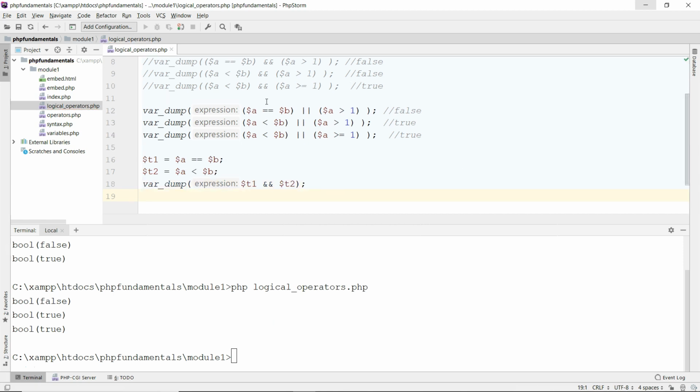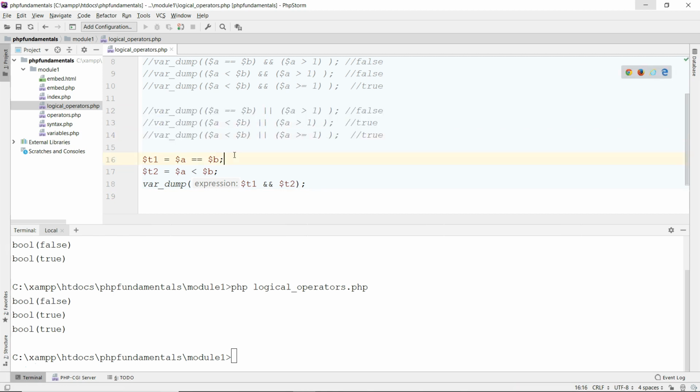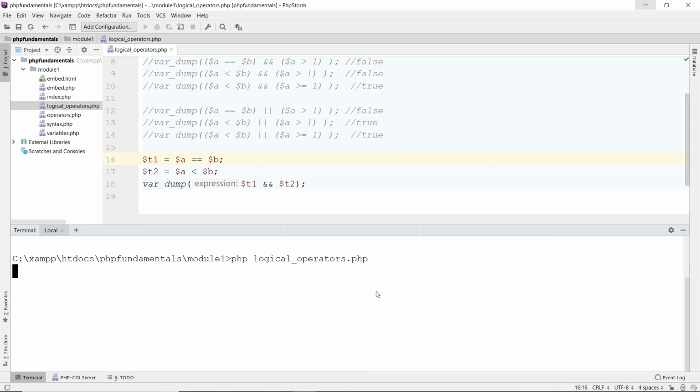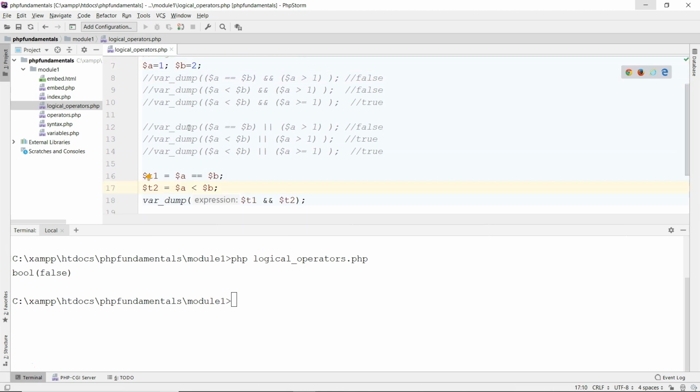Okay, so let me just turn this off. When I run this in the script here, I get a false because A is not equal to B, right? We see that here. And A is less than B, so I get a true and a false. Because I'm using the ampersand, this results in a false.